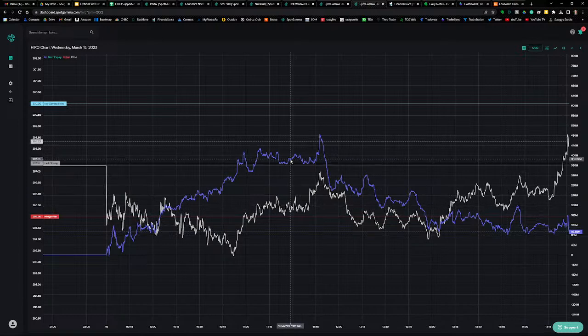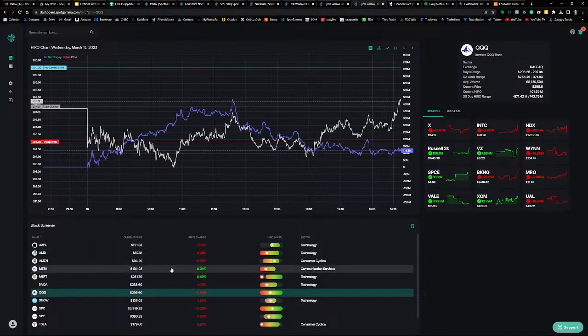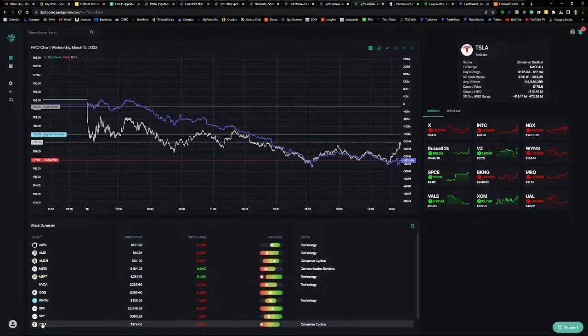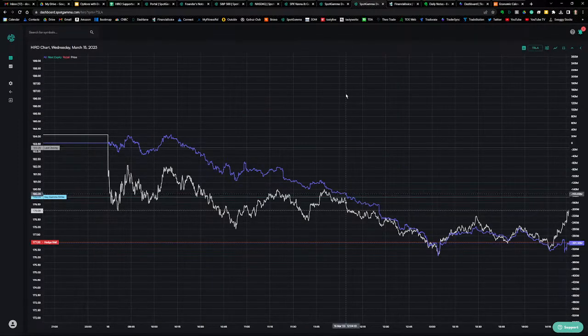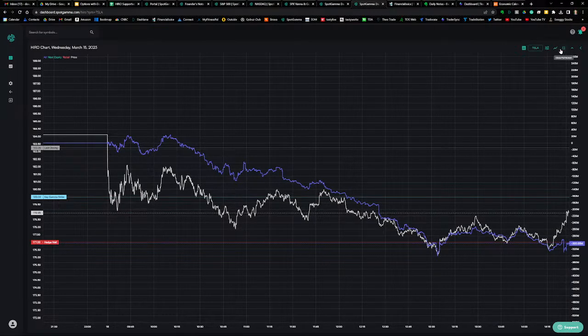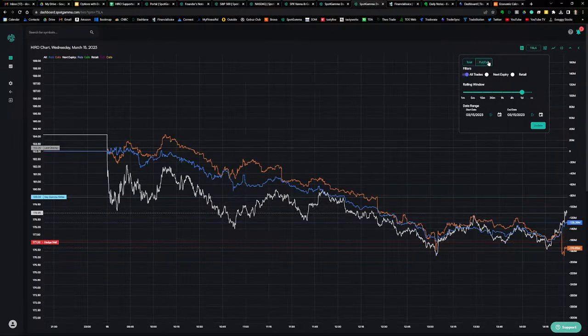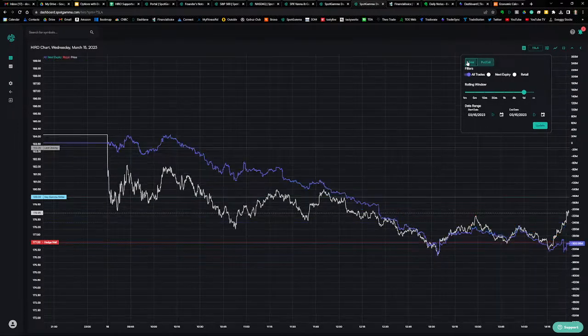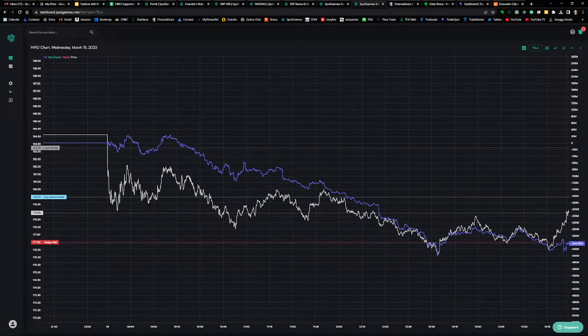All right, so there's QQQ. There was the setup in the morning. And let's see, we've already looked at the S&P 500. Let's wrap it up with Tesla. And so today, Tesla, Hero is definitely bearish. And let's just see what traders are doing in Tesla. So they're selling calls and buying puts. Let's go take a look at Bookmap.